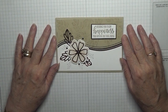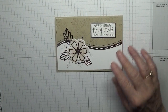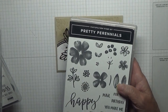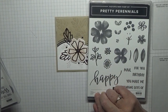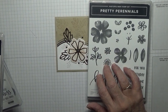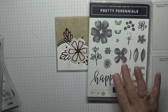Today I'd like to show you how I made this card. I made this card using the stamp set Pretty Perennials. This stamp set is retiring. I really like this. In fact, I like it so much the next four cards I'm videoing are using this stamp, so you will get two cards for the next 2 weeks. Sorry about that, but I've got to use it.